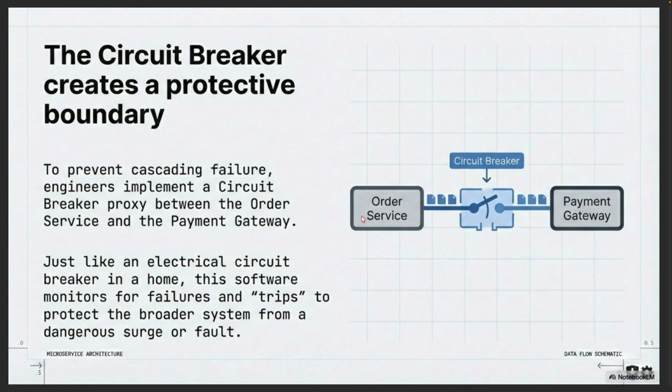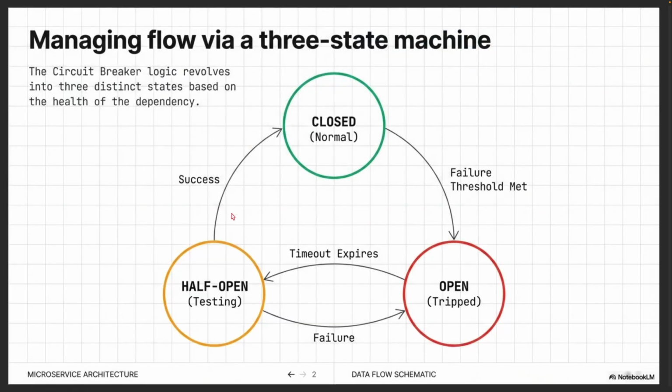Okay. So how does it work? Basically, the normal scenario we call the closed state. During that, there will be normal request and response between the order service and the payment gateway, without any impact. But let's say the requests start failing. At that time, the circuit breaker observes this for a couple of requests, and if it continues, then the circuit gets into the open state. That is, there will be no further requests between the order service and the payment gateway.